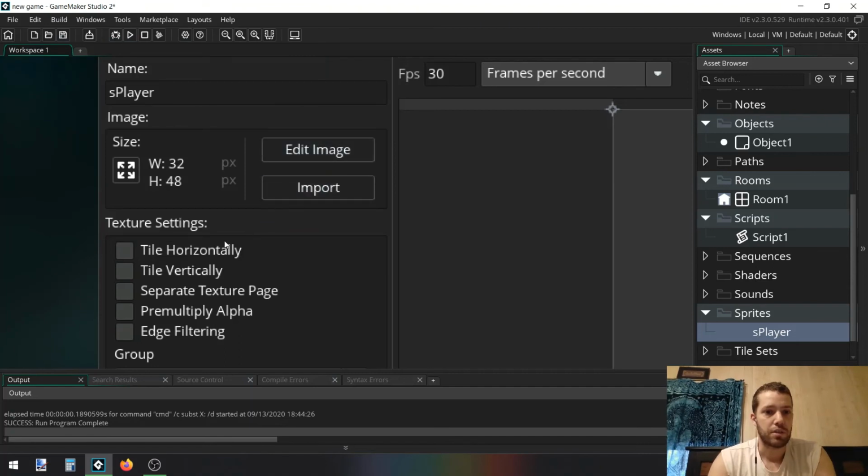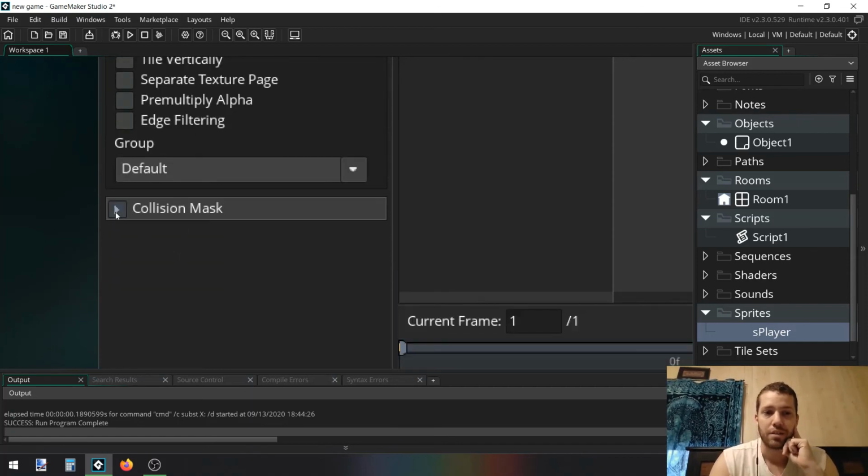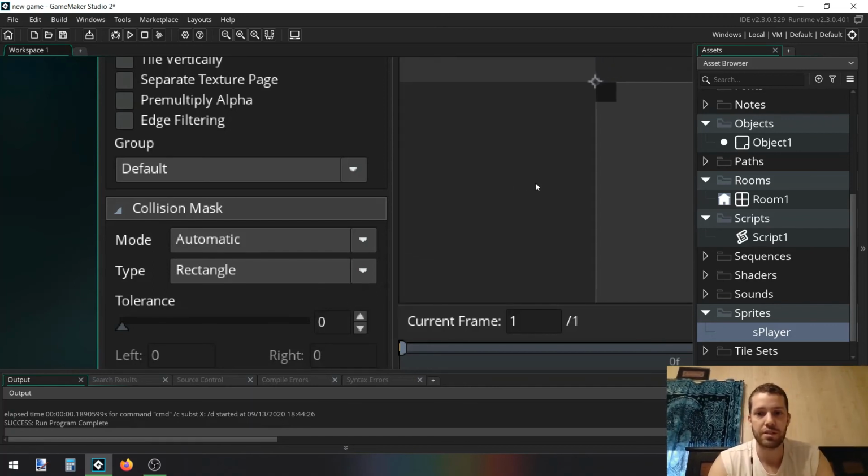Then there's a few settings that we can do here to tile it or play with the texture pages. We don't go into that, and that's kind of advanced stuff that we don't really need to use now. Collision mask, we're able to set the actual, like I was telling you in the objects, the bounding box of it.